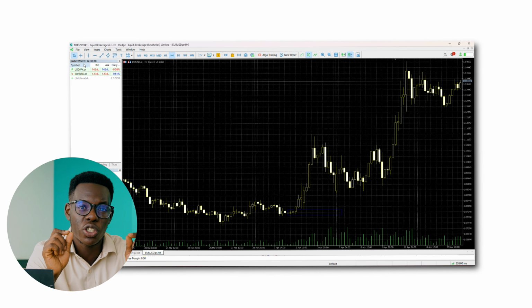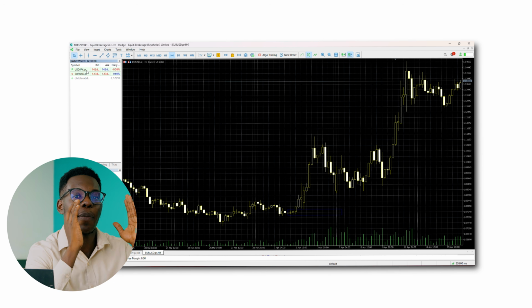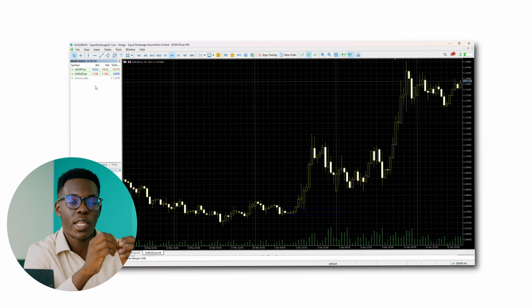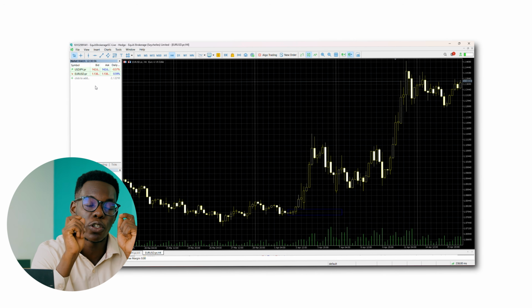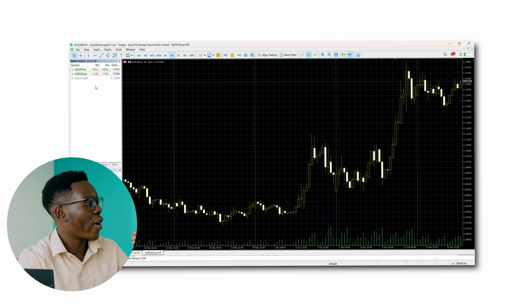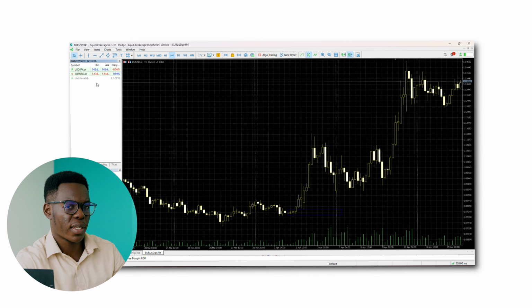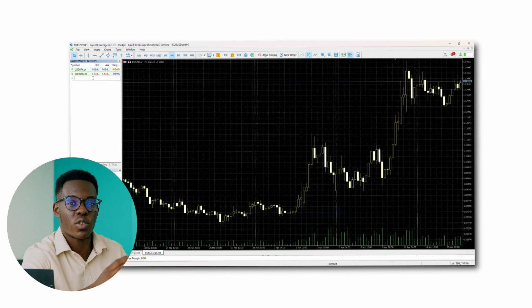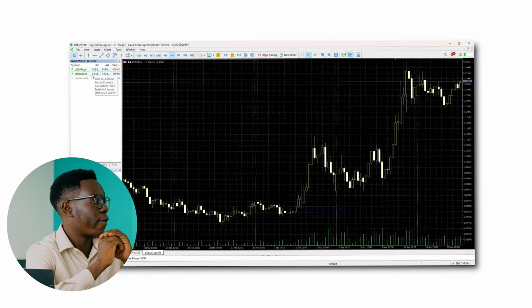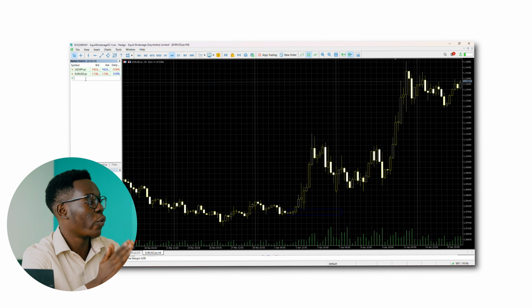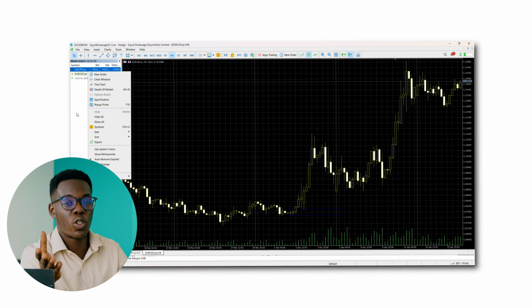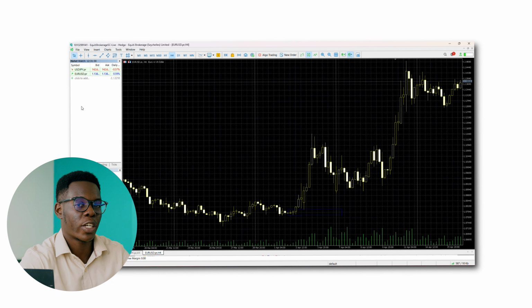Now, the market watch section basically means that this is where you're putting the pairs or the assets or instruments that you are looking to analyze and look for trades within. You have a variety of pairs that will appear on the market watch section. But in most cases, you don't really need to watch all these pairs or trade all this variety of pairs. Once again, when you're trading with FXPesa, there is a variety of tradable assets that you can choose from. But for this case, we are going to clear out all this noise and focus on what you might want to trade, and you can add strictly that to your market watch section.